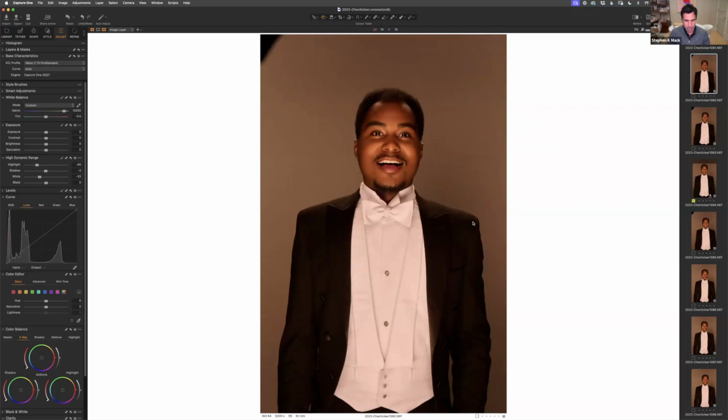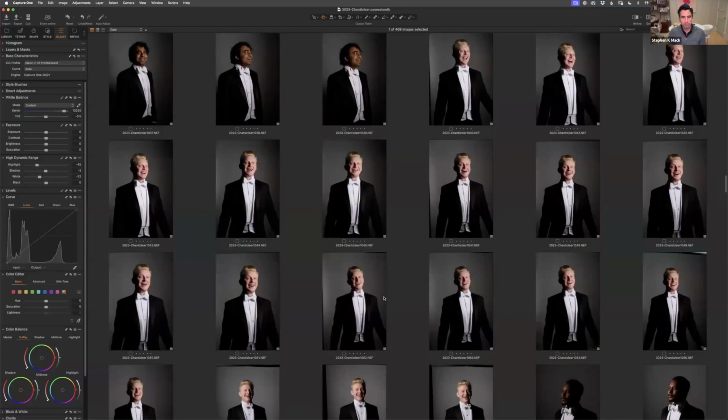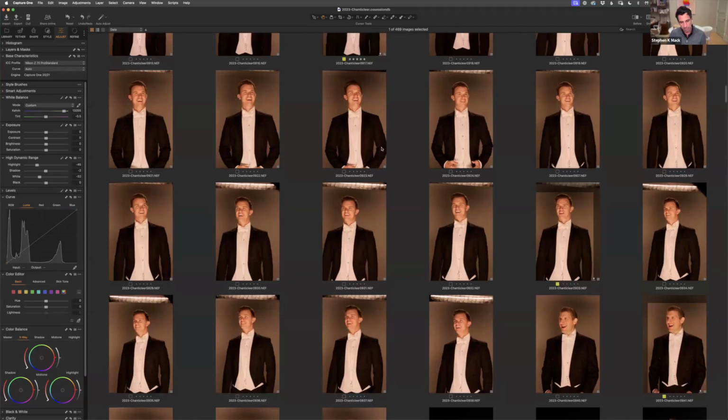So that's basically it, and I have a few options. I also had to get them at different angles because there were people at the ends of the poster that I wanted to be looking out to one side and the other side. And I wanted some flexibility for which image I could choose. So I had them look in different directions. I had them look up, I had them look down.